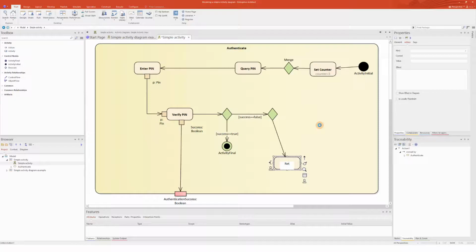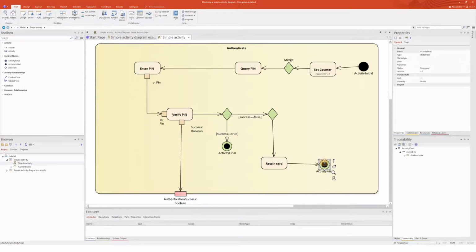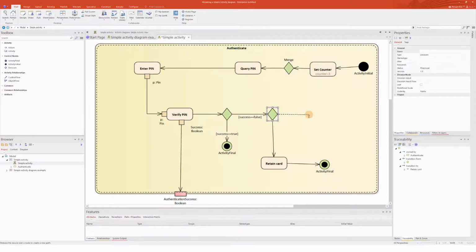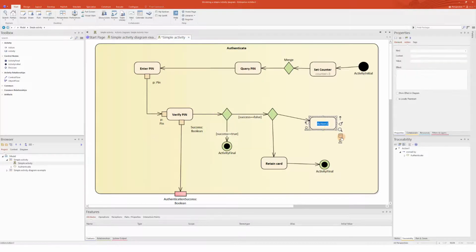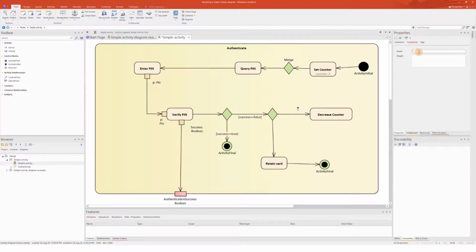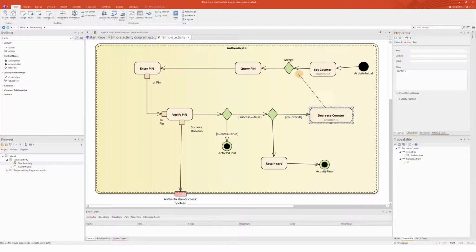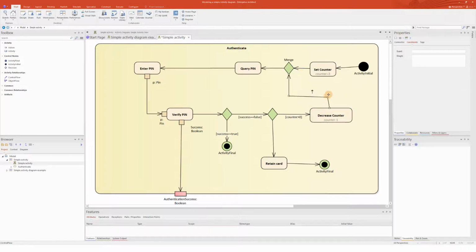If the value of the variable success is false, we go to another decision to check the value of the variable counter. Since the variable counter already exists and has a value, we do not need any further action between. We can check the value now. If the value of counter is greater than 0, the value of the counter variable is reduced by 1. Once the variable counter has been lowered, we return to this branch of the process and have thus defined a loop.